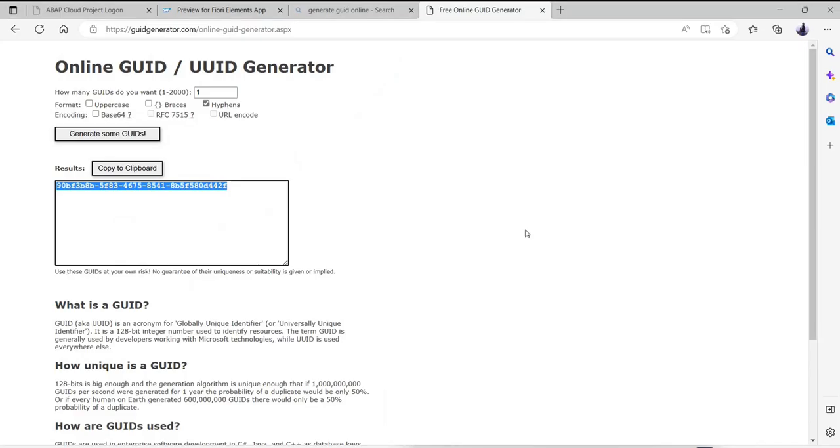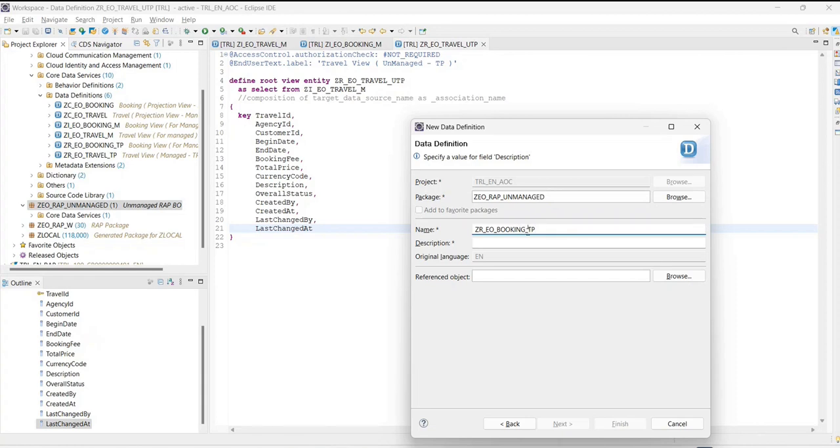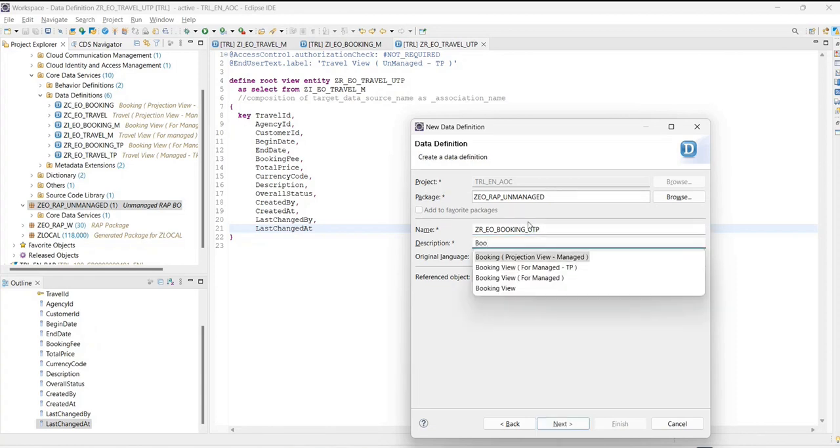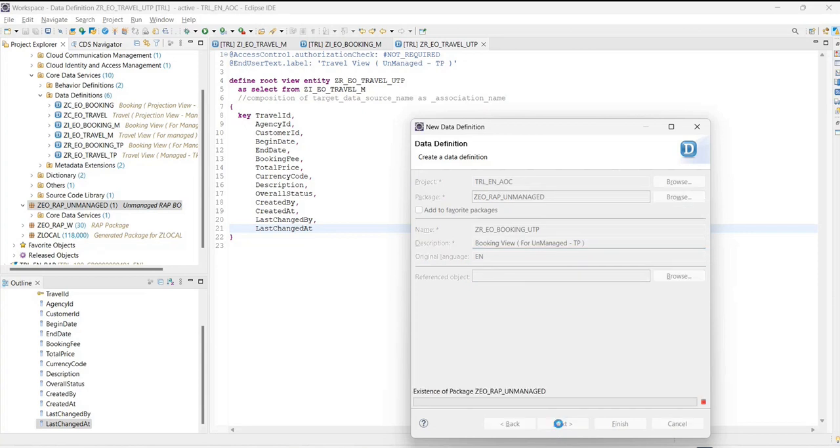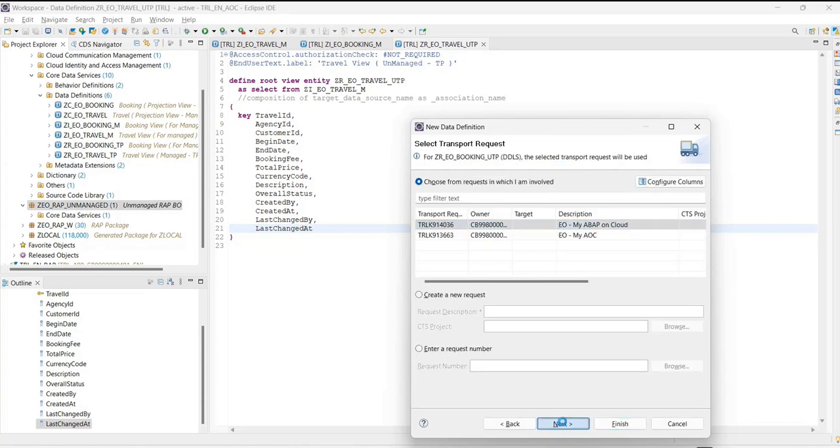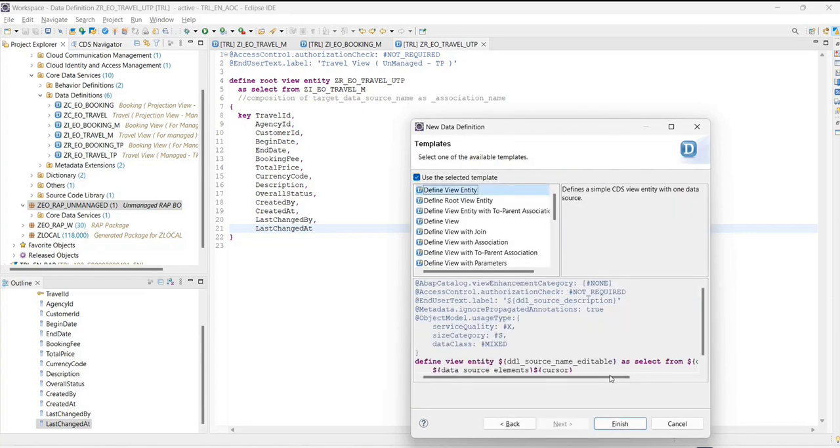Okay, so this time it would be booking, but here we'll just say unmanaged. And this time it would be a normal entity, which will be a view entity in this case.